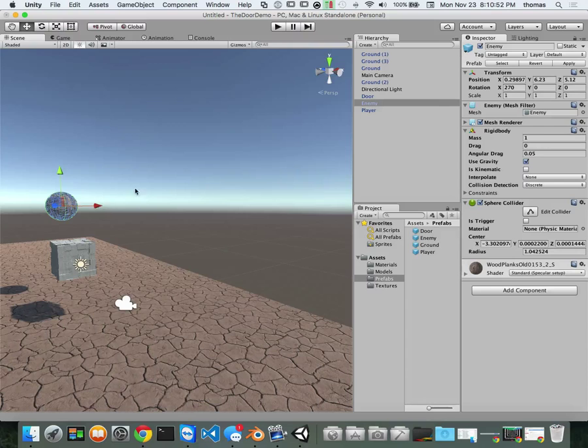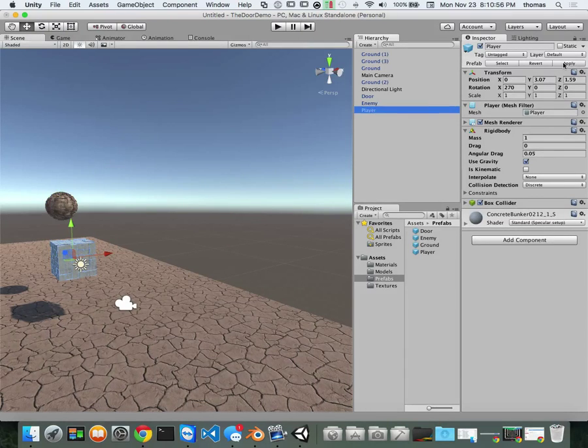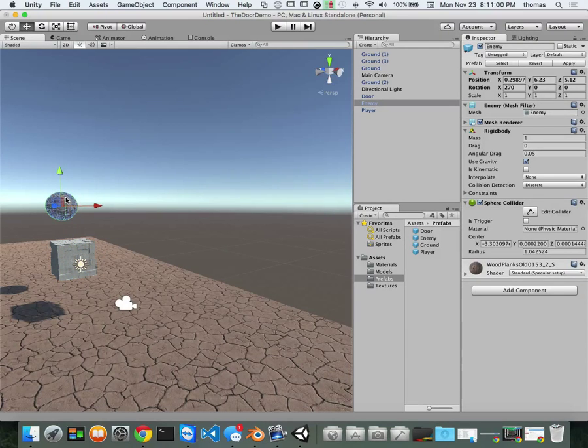First of all, let's apply our collider for both the player and for the enemy. But let's duplicate our enemy. So we'll go Command D for duplicate. And I'll put this over here. So add some more. So duplicate that one too.